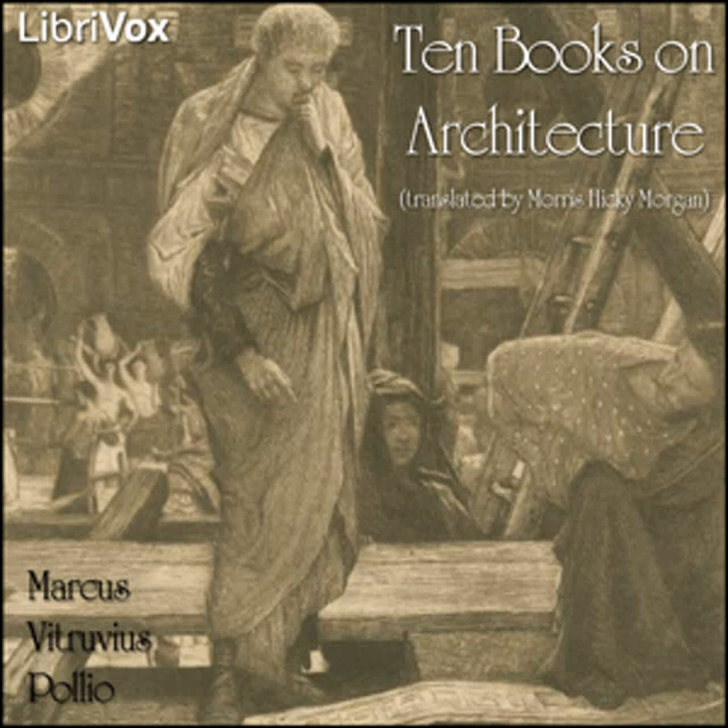Book 9, Chapters 7 and 8 of Ten Books on Architecture. This LibriVox recording is in the public domain. Recording by Fredrik Karlsson. Ten Books on Architecture by Vitruvius, translated by Morris Hickey Morgan. Chapter 7: The Analemma and Its Applications. In distinction from the subjects first mentioned, we must ourselves explain the principles which govern the shortening and lengthening of the day. When the sun is at the equinoxes, that is, passing through Aries or Libra, he makes the gnomon cast a shadow equal to eight-ninths of its own length in the latitude of Rome. In Athens, the shadow is equal to three-fourths of the length of the gnomon; at Rhodes, to five-sevenths; at Tarentum, to nine-elevenths; at Alexandria, to three-fifths. And so, at other places, it is found that the shadows of equinoctial gnomons are naturally different from one another.